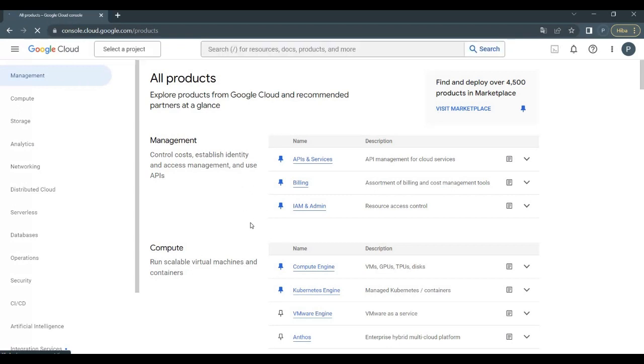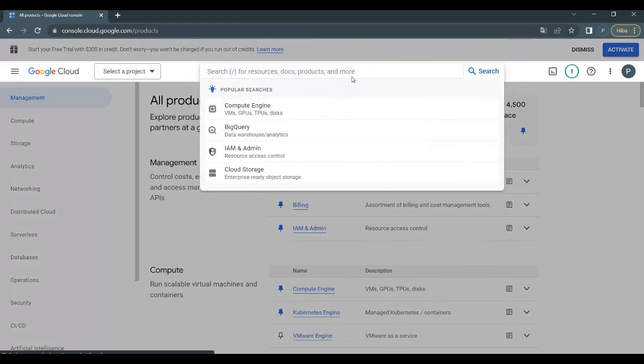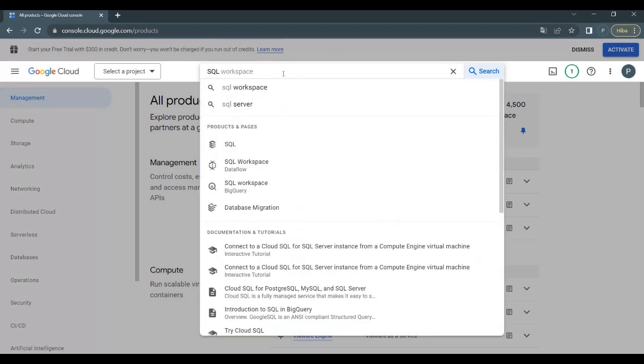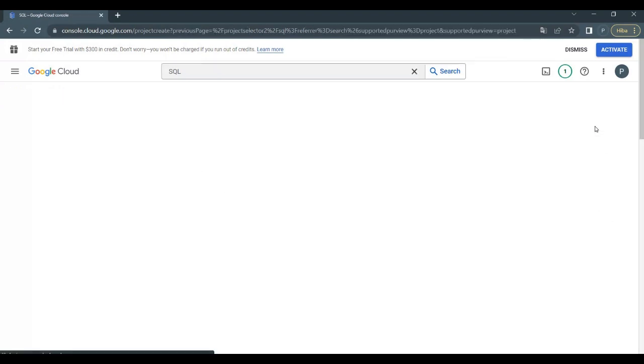Now let's make a Microsoft SQL Server instance. So let's search for SQL. Create a project.